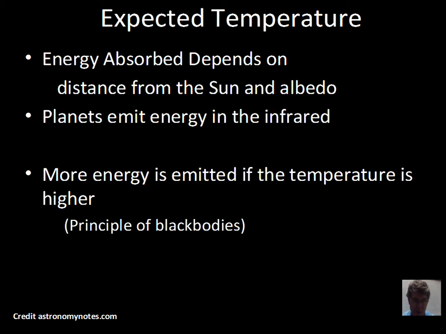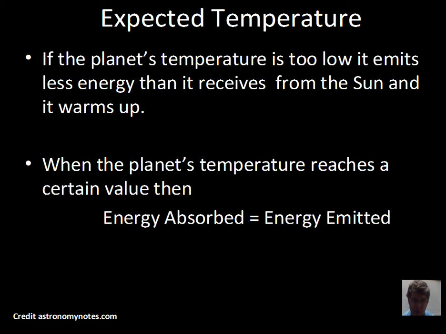If the planet is absorbing a greater amount of energy from the sun, the temperature will have to go up such that the planet radiates off that equivalent amount of energy. If the energy would go down for some reason, the planet will cool off, sending out energy to space until again a balance is reached. So energy absorbed equals energy emitted by the planet. So we have this balance in place for the planets in the solar system.